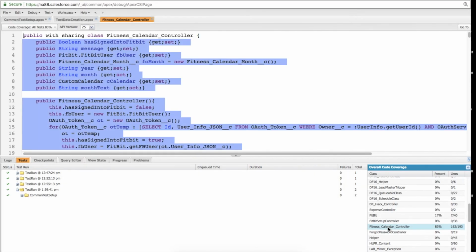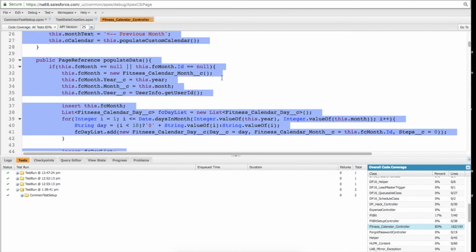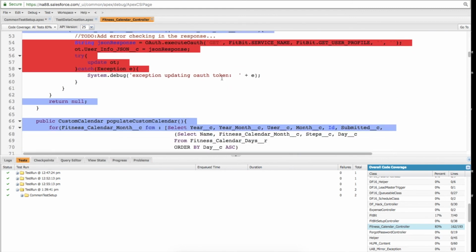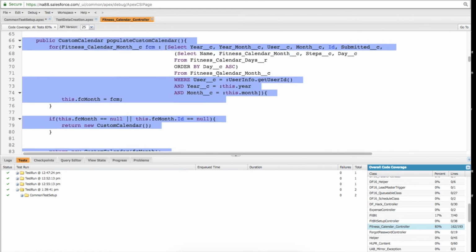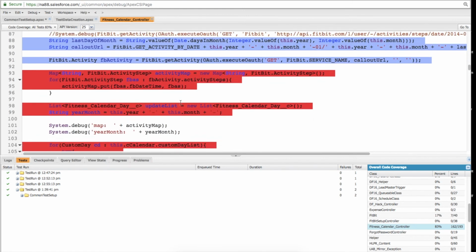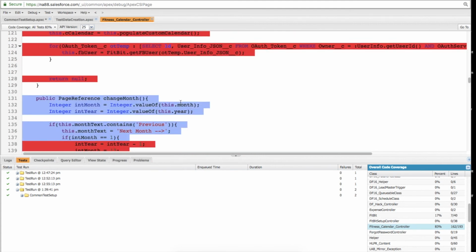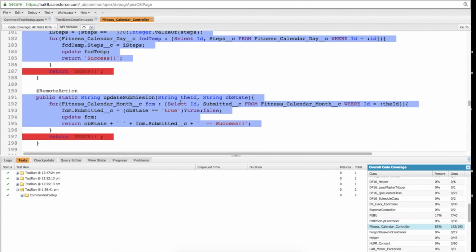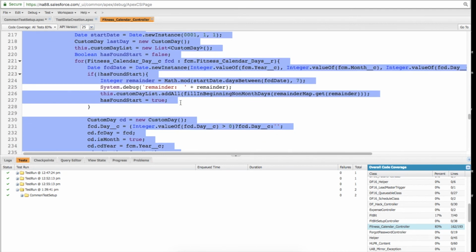So let's just open up this random class. Based off of our previous test runs, we can see that we have it pretty much covered. Anything that's in red is not going to be covered, so those are a quick and easy way to see where your code's getting to in the test, and you can use that to figure out how you're going to update your test in the future to make it pass and to get to that 75% that you need for deployment. But like I said, I would recommend not even worrying about the 75%, more just worry about trying to test your code and making it right. And when you do that, the test is going to pass, and you're more than likely going to be way over 75% anyway.